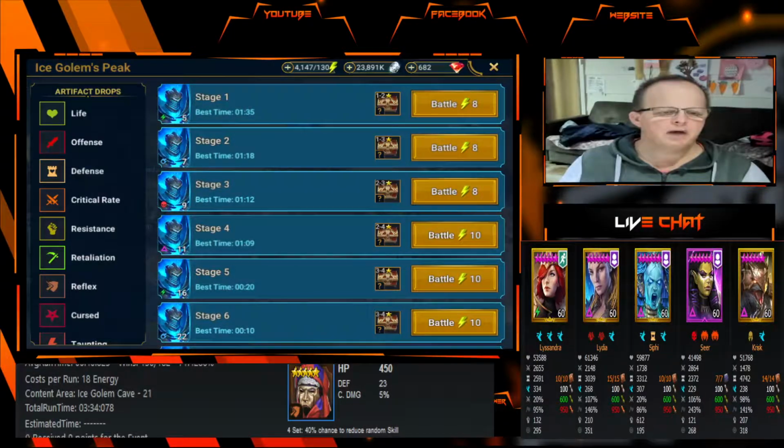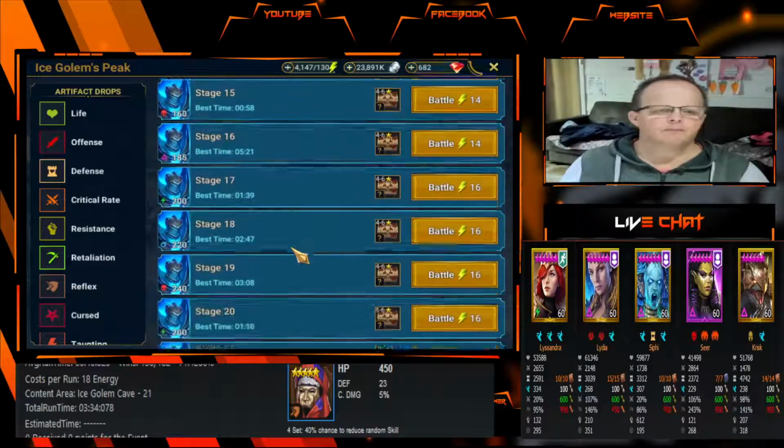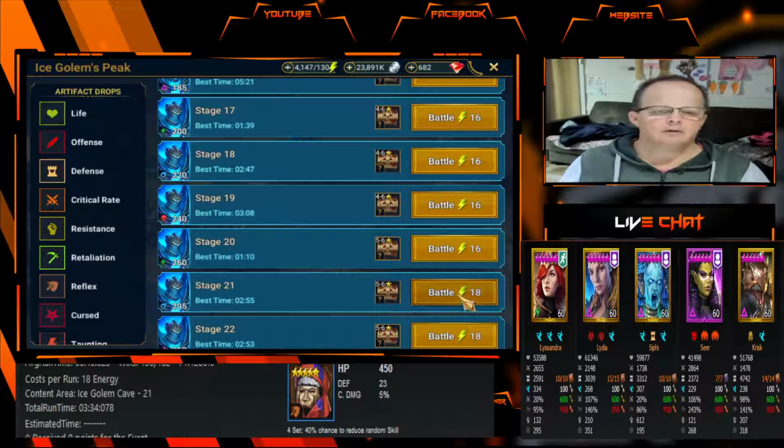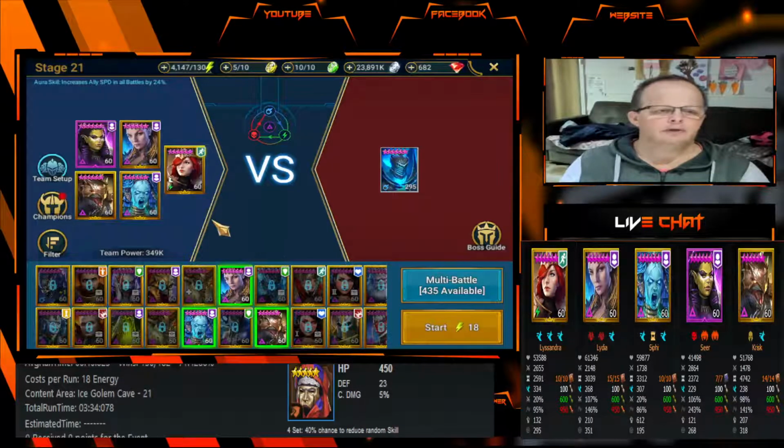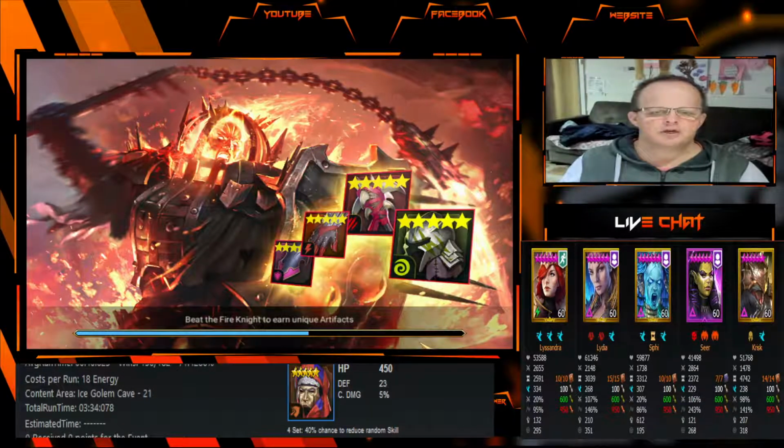Hi guys, welcome back. Today we'll be in Raid Shadow Legends in the Ice Golem's Peak, doing stage 21. You can see we've got our team here. We'll get straight into it, and after we've finished the run, we'll show you how we've got the champions all set up.